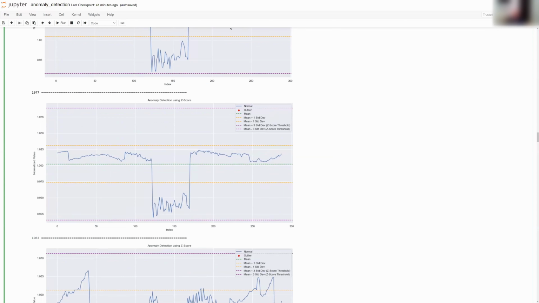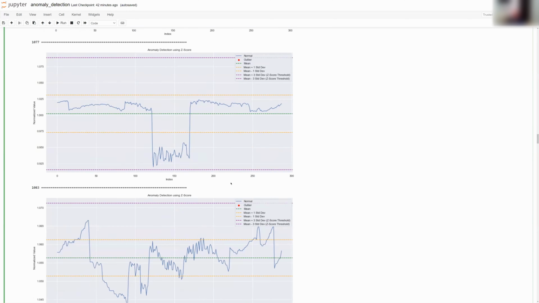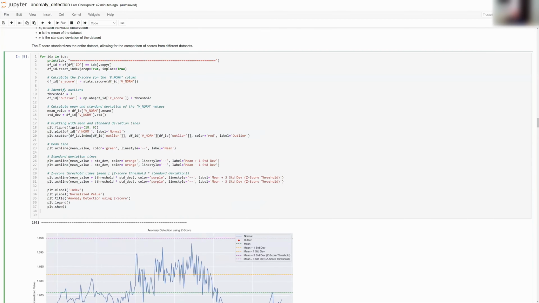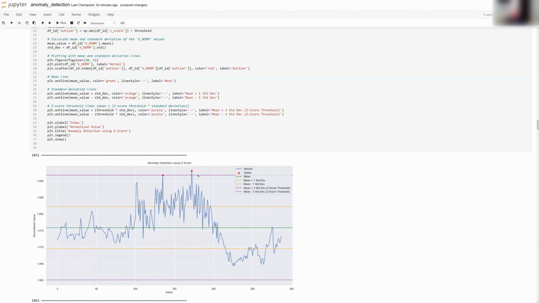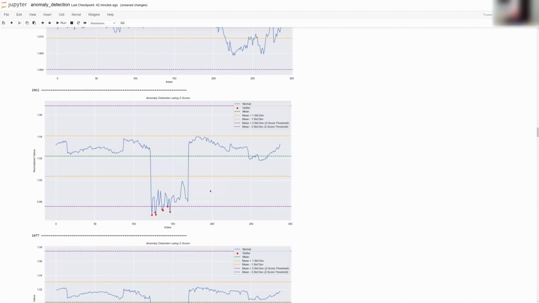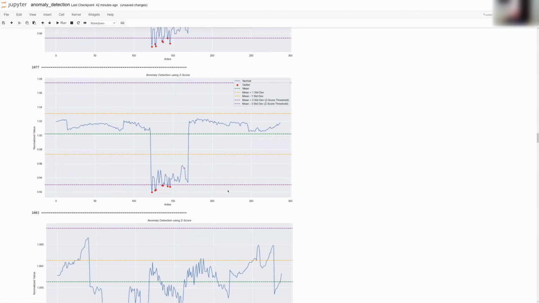And that's the case for those ones. So in order to find these outliers, we would need to actually reduce that number, the 3, right? So if we go here, and instead of having 3, we go to 2.5, now all of a sudden we're starting to get outliers because we're just tightening up the bands. But as a standard rule in statistics, 3 is the proper number to use.